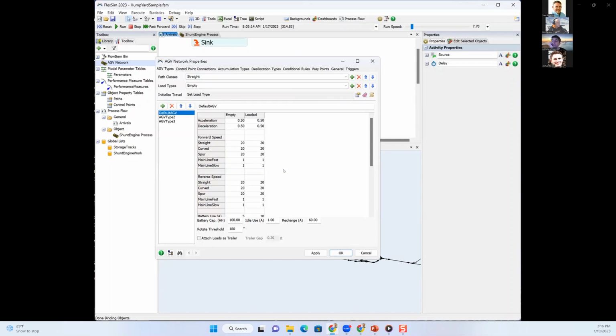For a given train, it treats the train as a single entity. So you would want the train to have a certain AGV type, and if it's a longer train, then maybe you would have a different load type, a long train load type, for that train.